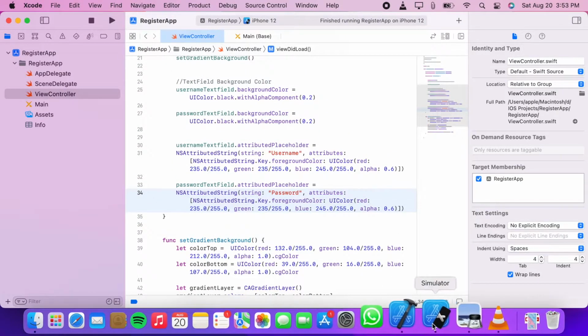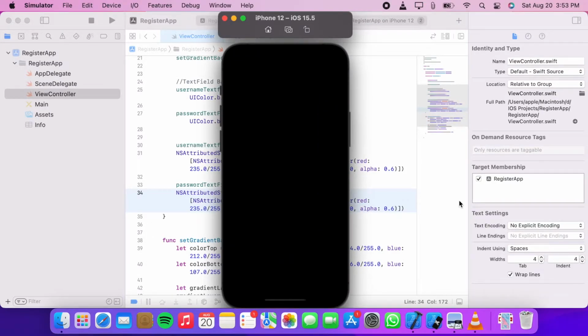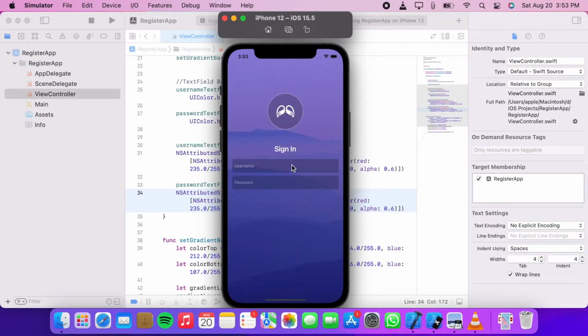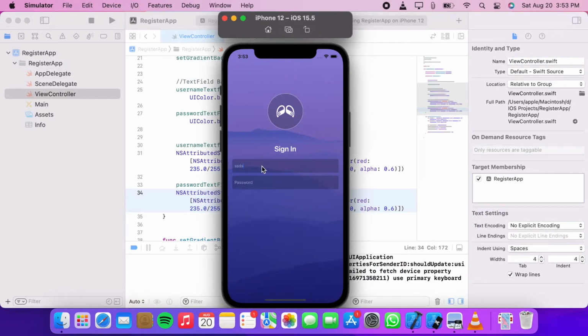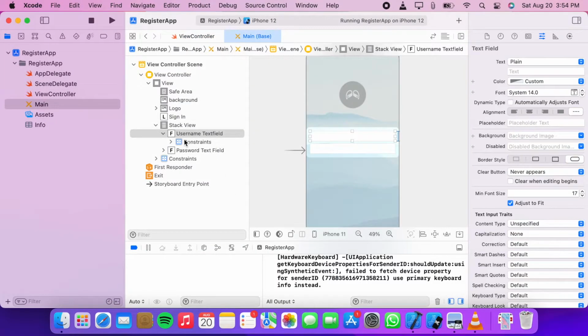Now just run our project. And it looks perfectly fine. We have to increase the font size. Just select both text fields and increase font size to 16.